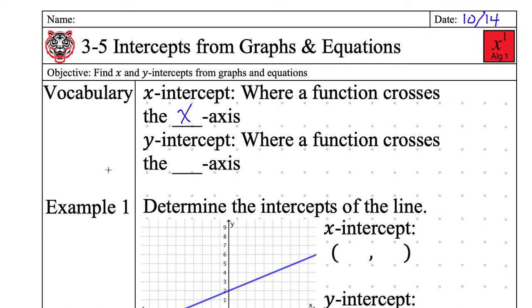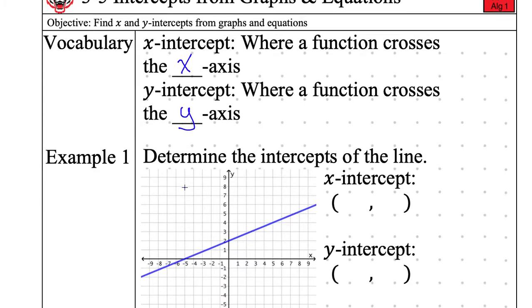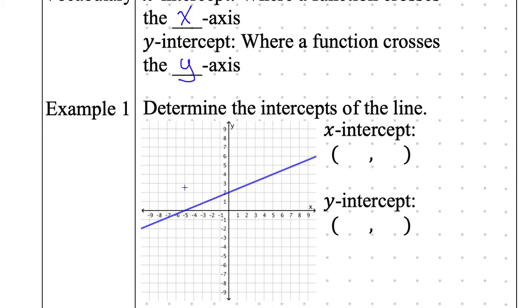And Charles, what is the next one? The y-axis. Usually I have my axes labeled. You can just pass it around too if you don't want to get all the way up, but I appreciate you guys getting up as well. So, of course, the y-axis is the one that runs up and down. The x-axis runs left and right. So wherever I cross the x-axis, that will be my x-intercept. Wherever I cross the y-axis, that will be my y-intercept.